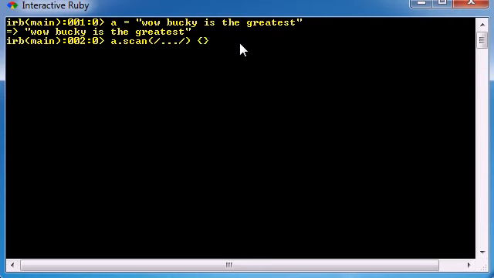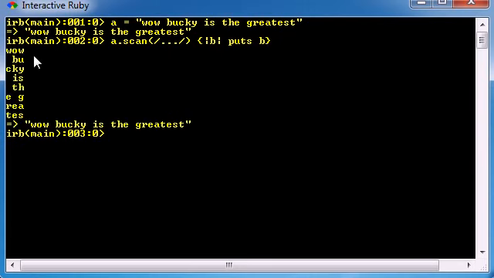Now we can actually store those pieces in a variable. This might look a little bit familiar to you. Store it in the variable b, and now let's just go ahead and puts b on the screen. Remember, whenever we used loops, we could store whatever we extracted in a variable and then print it out on the screen. Let's go ahead and do that right now and see what we get. "Wow, Bucky is the greatest." Kind of, it's a little bit choppy, but basically that's what we're doing.